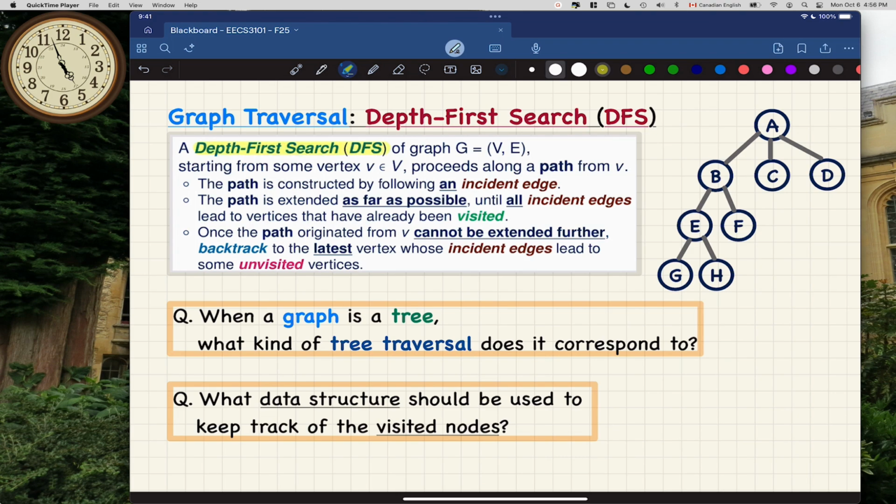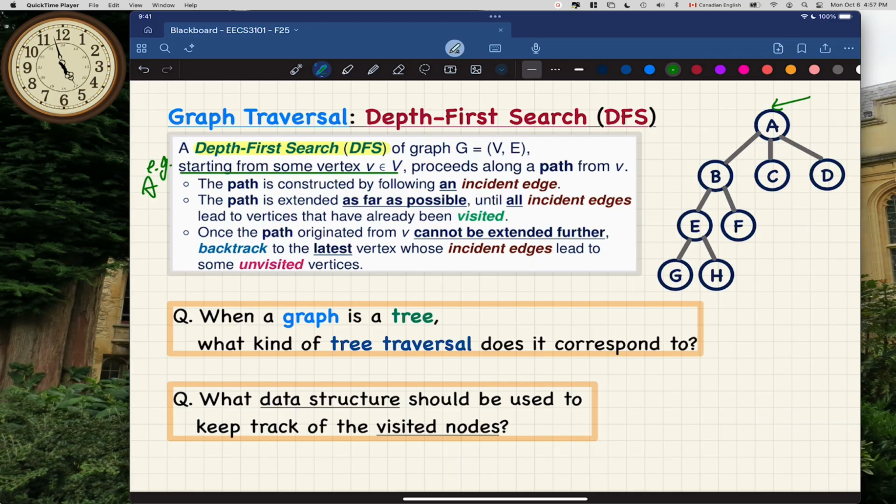Given some arbitrary graph. So the graph just got vertices and edges, okay? Let's say this is the graph, and the graph happened to be a tree, just in this case, as a first example. Then we got to start the depth first search from some starting vertex. Let's say we start with A, for example. This would be the starting point of the depth first search.